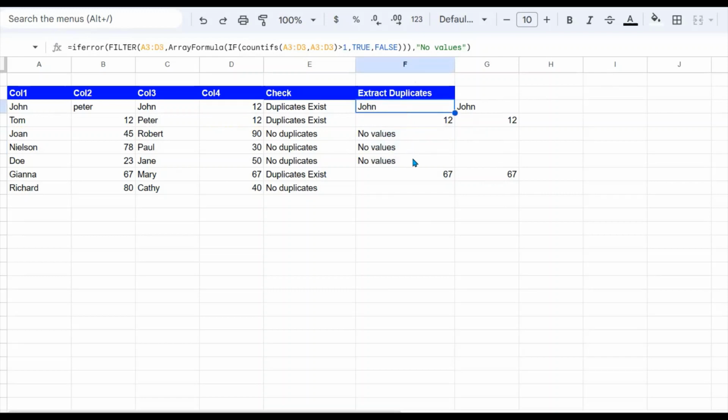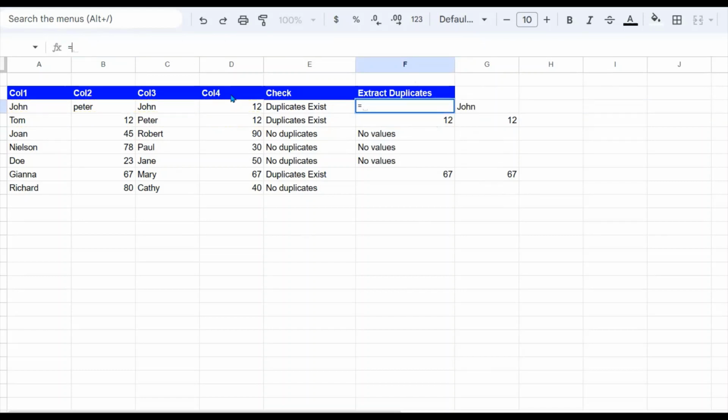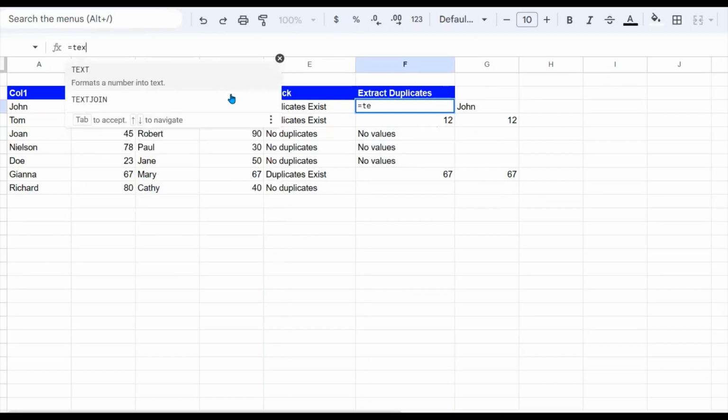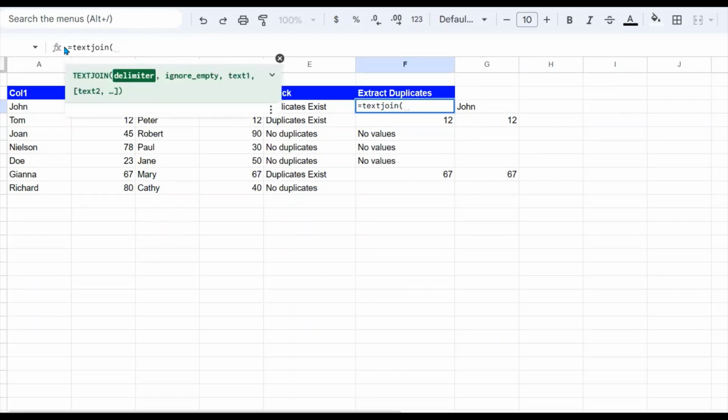Now you can say, okay, I see the duplicates and all that. I want all these values in a single cell. That is also okay. All I have to do, cut this one. Now that means I need to join, and the function I'm gonna use is a TEXTJOIN function, whose first argument is the values I'm going to join.